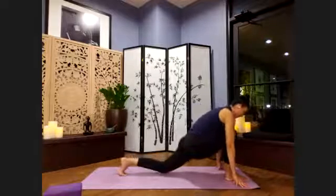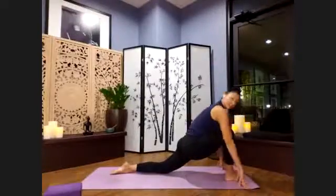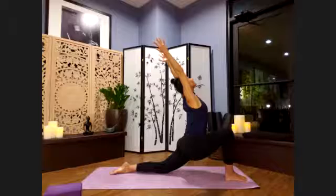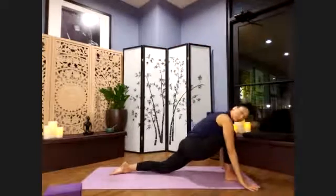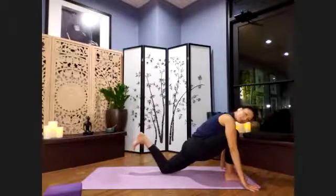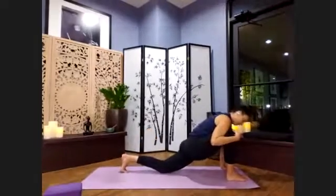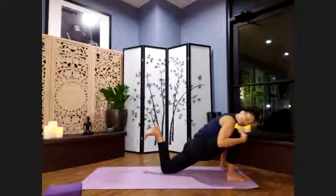Lower that left knee down. Let's go ahead and uncurl the back toes, come back to Anjaneyasana, low lunge again. Inhale, lift up through the heart center, belly in. And exhale, fold. From here, we're leaning forward as much as we can while keeping the right knee aligned with the heel. We're leaning forward so you can bring that left foot towards you.